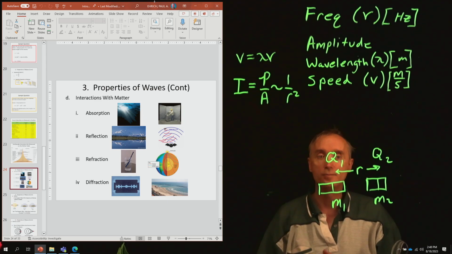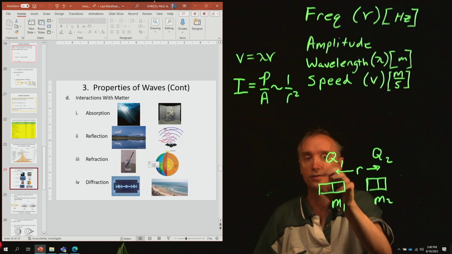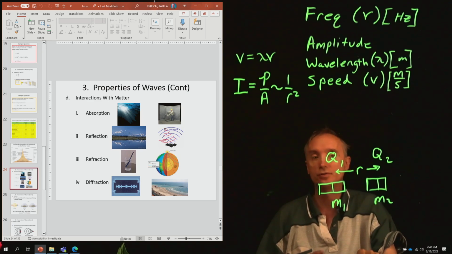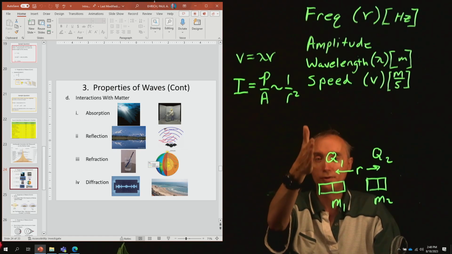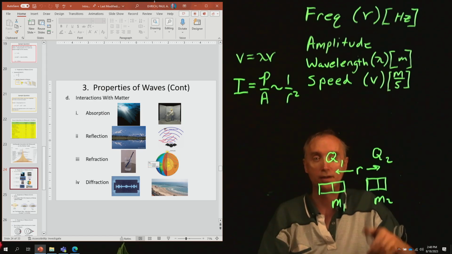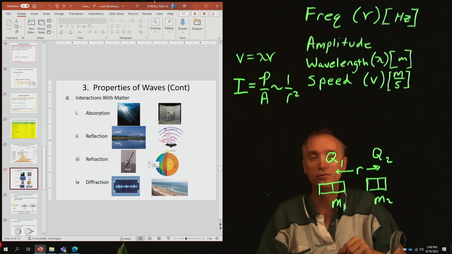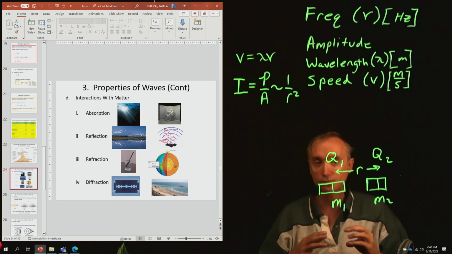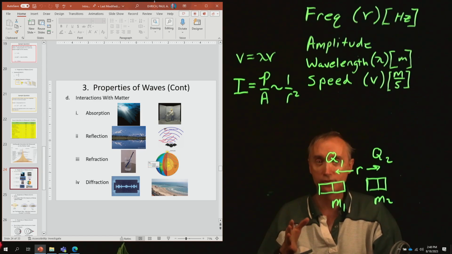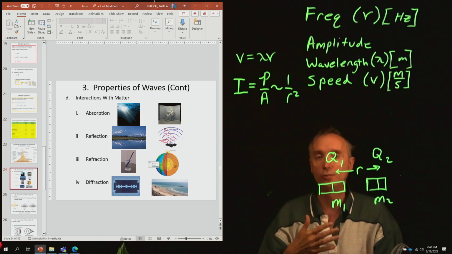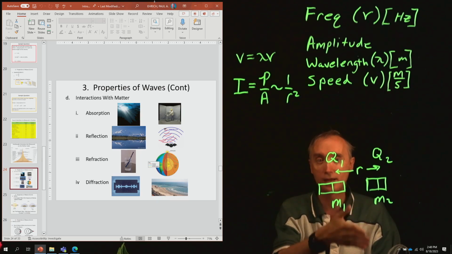All right, but now let's get back to this and talk about how a wave interacts with matter. I've got this broken up into 2 columns. Column number 1 is: what does light do? And column number 2: what do mechanical waves do? As far as I'm concerned, for the exam, as long as you understand what light waves are doing, that's good. But I wanted to show you it works with both light waves and mechanical waves.